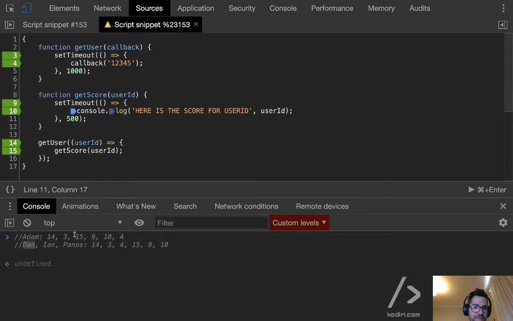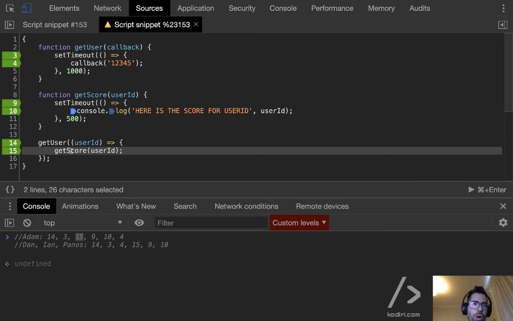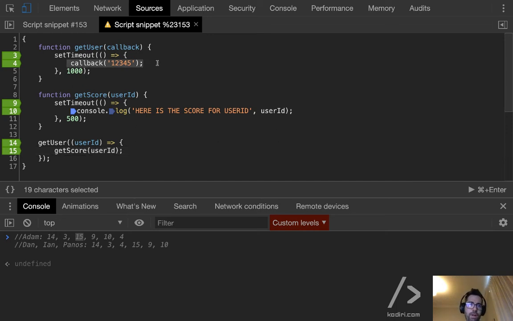So let's try to understand why Adam's original approach is not correct. They start following the same steps, right? So the first two steps are the same. Line 14, and then we call getUser, line 3. But now, look, Adam originally said that after line number 3, we call line number 15, and that's not correct. You see why, right? Because getScore will be called only after we have resolved the callback function.